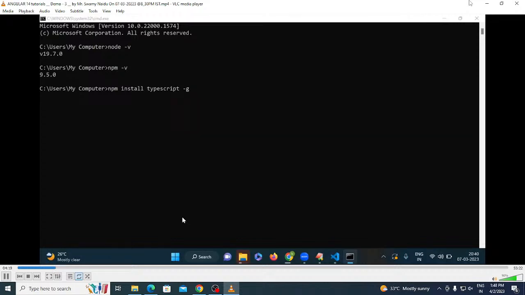Once you install any package with -g, it is installed globally, meaning we can use that package in any drive in our system, C drive, D drive, or any other location. Now, when you press enter, TypeScript is installed here.